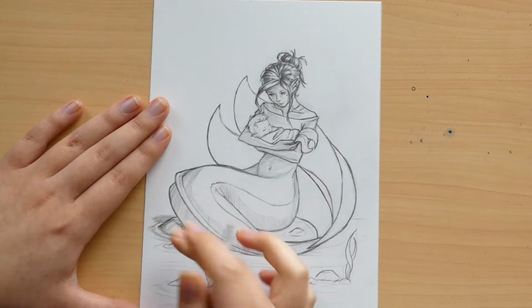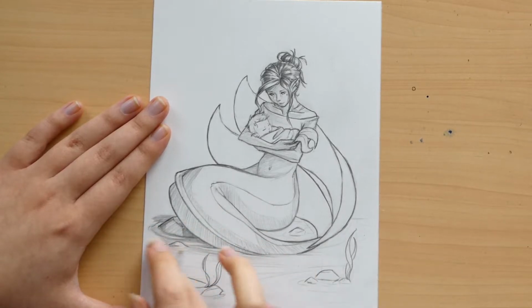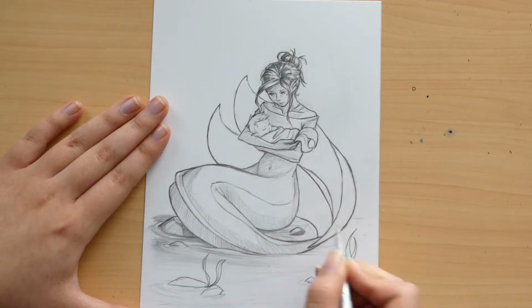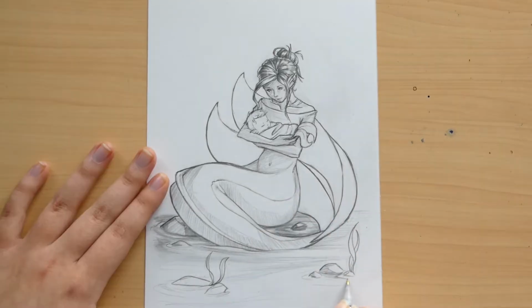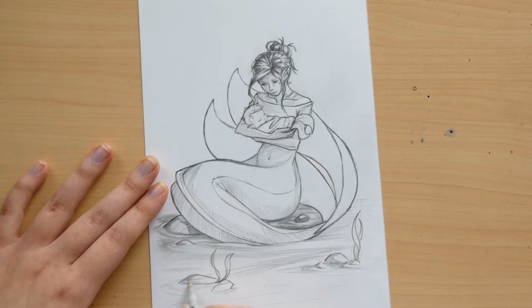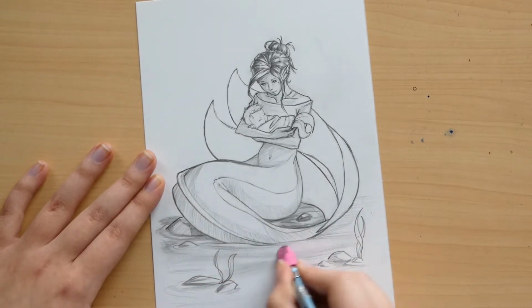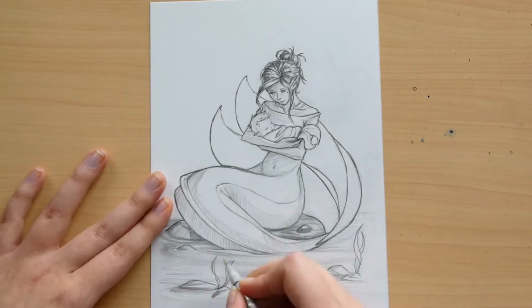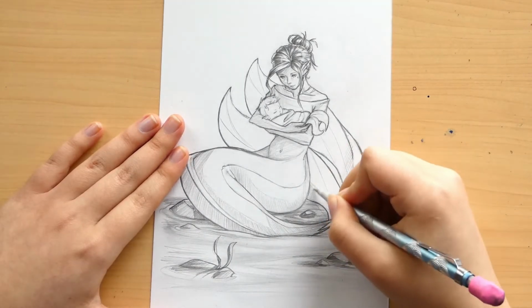But I always feel like the camera doesn't pick up that kind of pencil work, the soft shading. I guess because it's so light, the camera has trouble picking up on the contrast. But I think it still shows the idea. I did find it kind of difficult to get things very dark, though. It's been a while since I've done a purely pencil illustration, so I kind of forgot how light it stays.